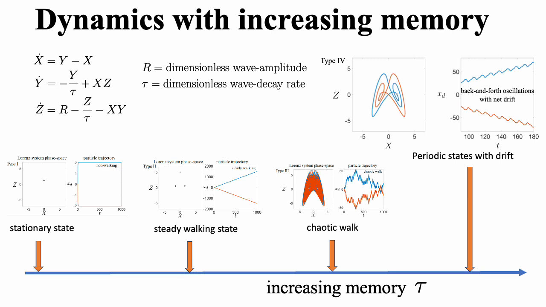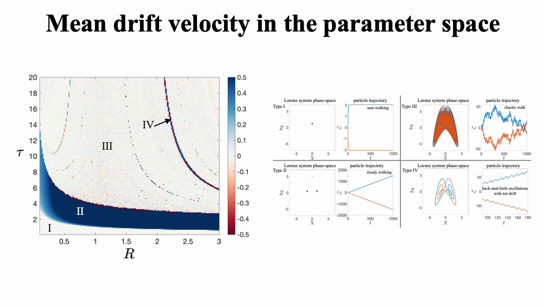So the two limit cycles, periodic orbits, which are asymmetric here, occur in pairs because they still have to satisfy the symmetry of the Lorenz system. And one of them corresponds to a net drift in the positive direction, and the other one corresponds to a net drift in the negative direction. So if we try to summarize all the different types of trajectories in the parameter space, when there is no bias force, then it looks like this.